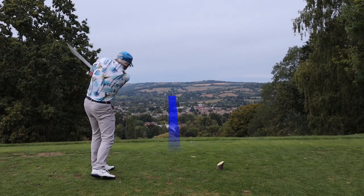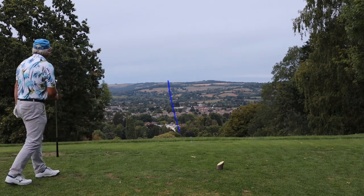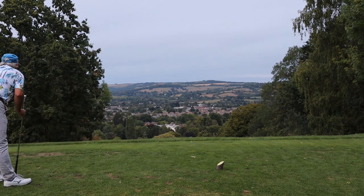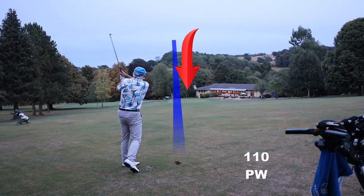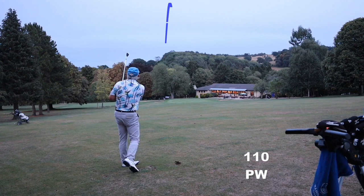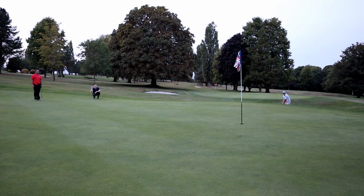So the three gifts are, very simply, the 7-iron feet together drill. Take the long clubs out of your bag that you can't hit until such time that you can hit them. Thirdly, make 50% of your time visiting the golf course practice.